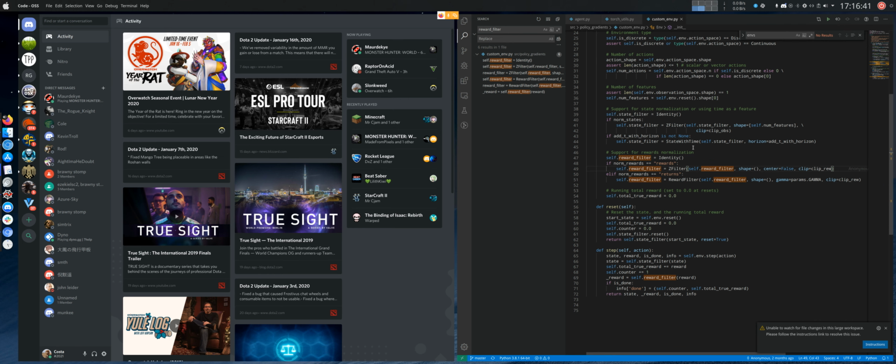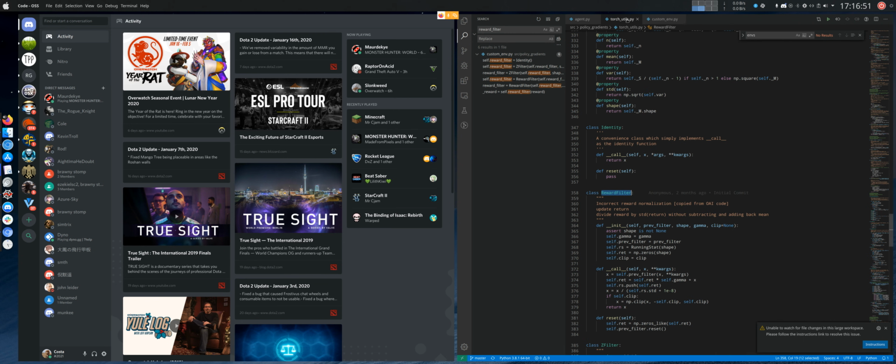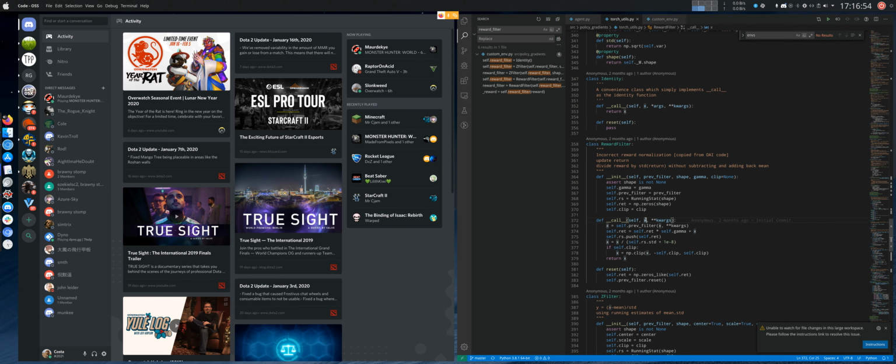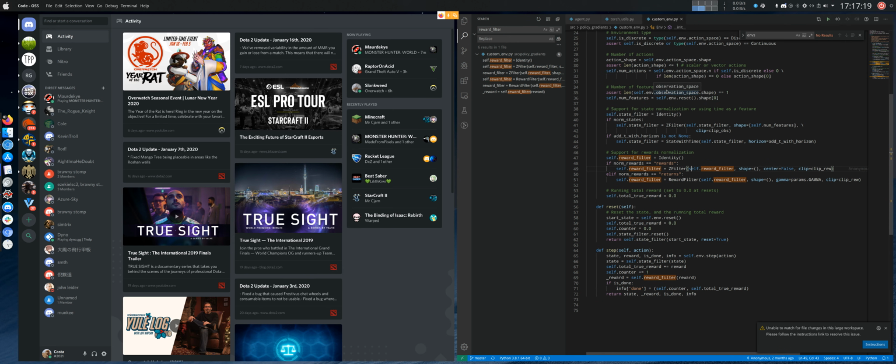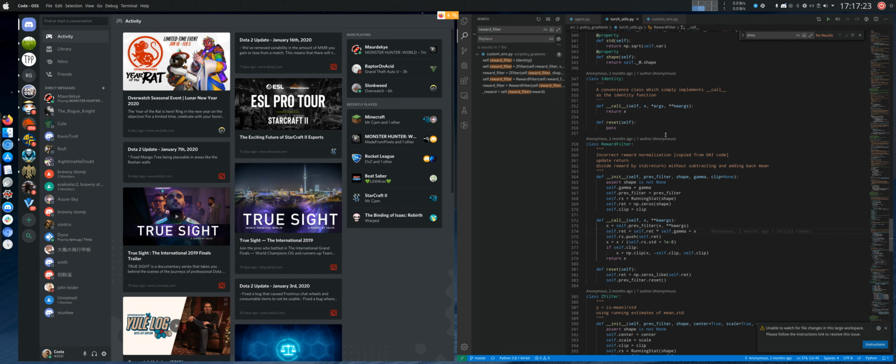I tend to agree. So maybe they keep the mean of the returns over all the episodes in this case without resetting. But the problem is, if you look at the implementation of the reward filter, every time you put an x in, the x is multiplied by the original returns times the gamma, which means the gamma will be applied as long as you run this algorithm for thousands of episodes. You're always multiplying itself by 0.99 and then adding the new rewards, you know? I see. Yeah, for me, it really should be reset every episode, right? Yeah, exactly. It should be reset after every episode.